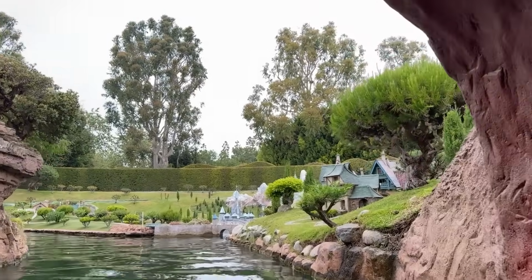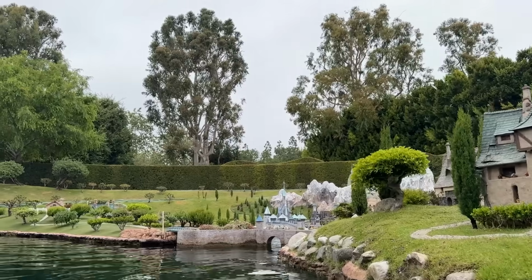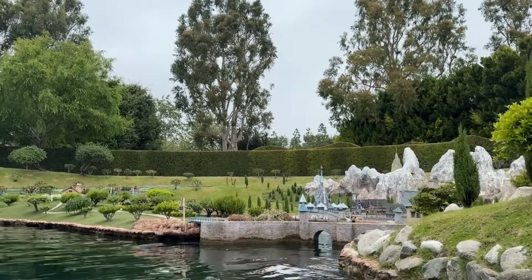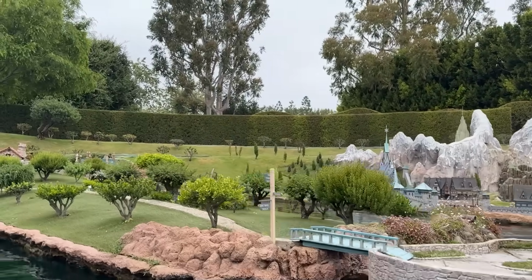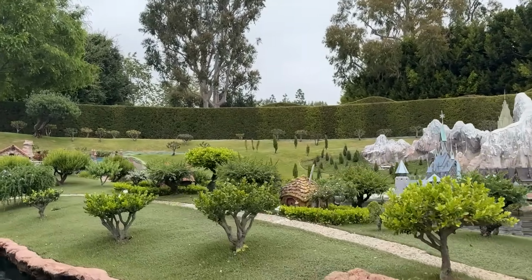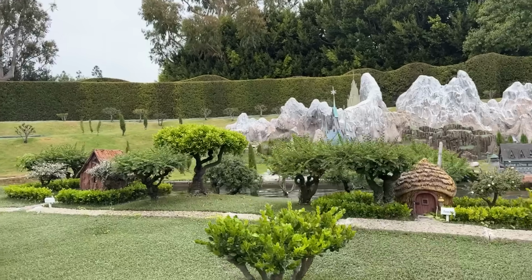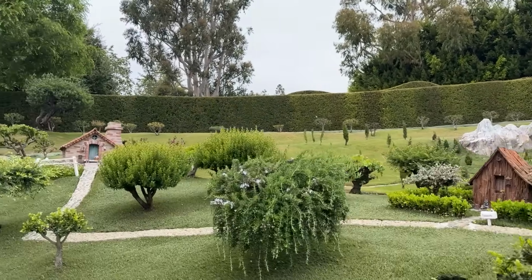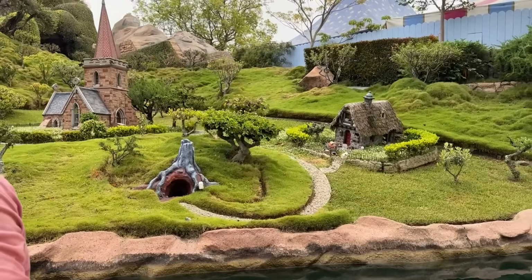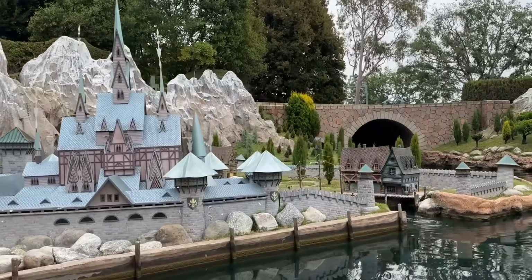And on the other side, you're gonna be in Storybook Land, where there are miniature versions of places you've seen in your favorite Disney movies. And they have updated it over time, so you're gonna see OG places like Toad Hall, but you're gonna see newer places like Arendelle, and your wonderful storyteller is gonna tell you some of the tales. And it's just really cute and quaint, and everything I love about this park. This one will get a longer line because there's a very slow load and unload process. So this is another good one to knock out in the morning, because like all these, it doesn't take Genie Plus.